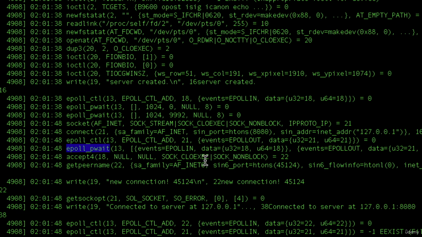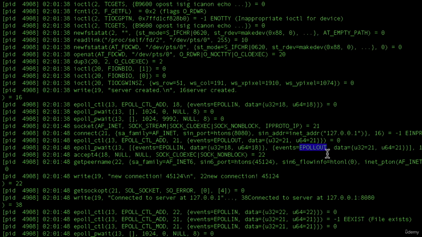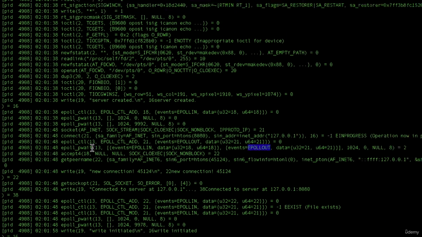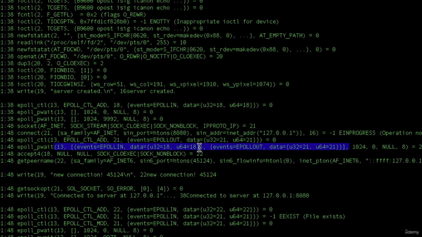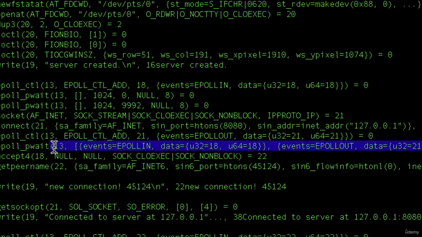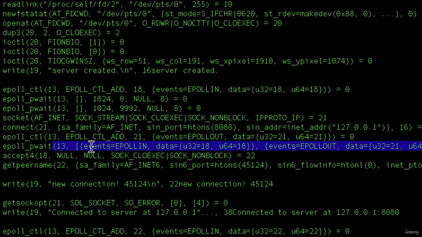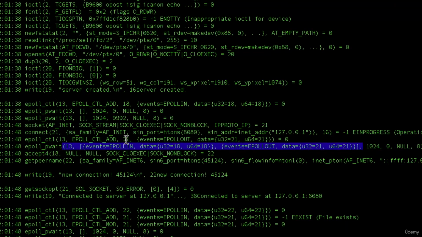We're doing a wait for the data for out, right? This really should be both out and in at the same time. And I think they did it right this time here. Look at that. It's actually correct. We're listening on both EPOLLIN and EPOLLOUT. Let's explain what happened here. We did an epoll wait and we got two events this time, right? Because we're listening to 21 and 18. We got something on 18 and we got something on 21, which is the socket connection that is going out, the client.